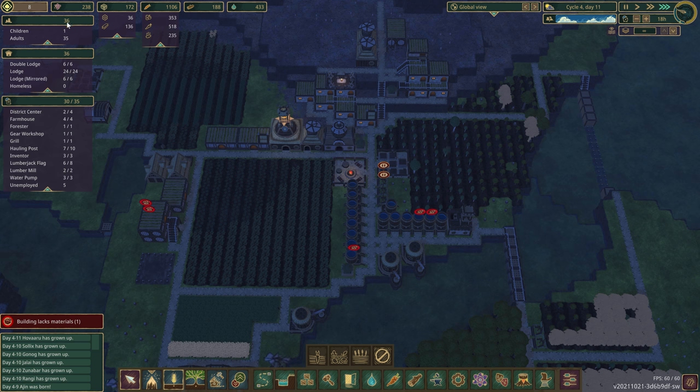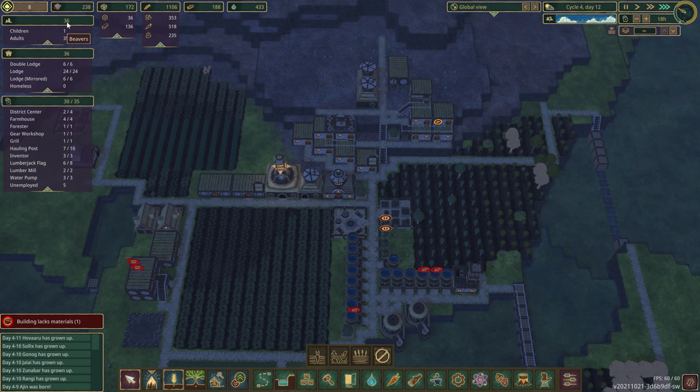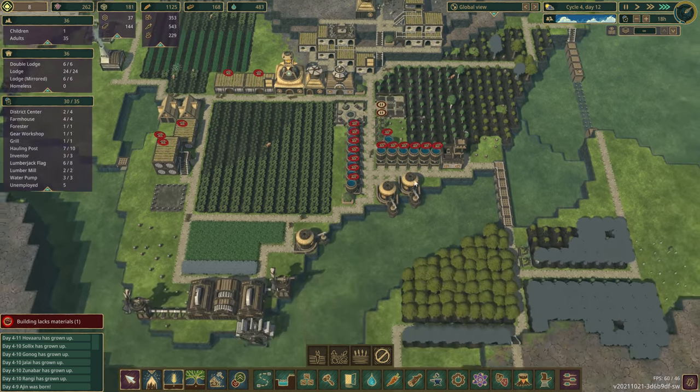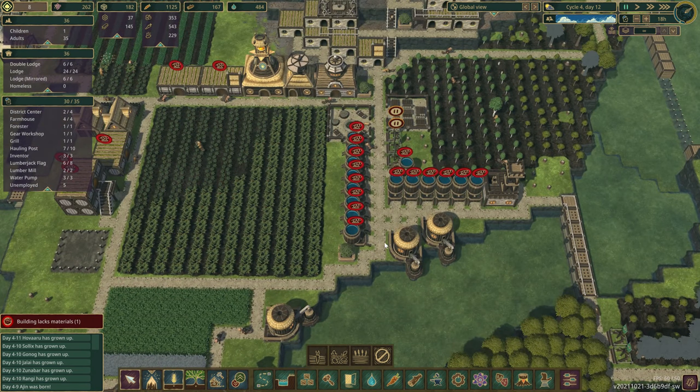Can we afford more population? Now, it's 3 food per beaver per day. So, roughly 30, 60, 90, about 100 and a bit of food per day. So we got enough food for 11 days-ish. And water, I think they drink the same amount of water, so we definitely need more water storage.